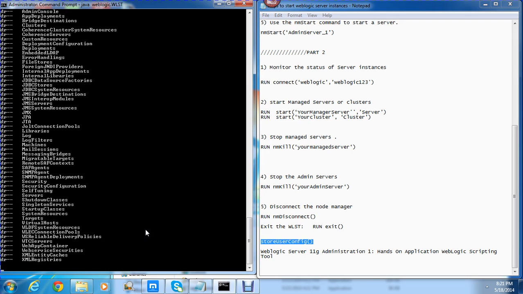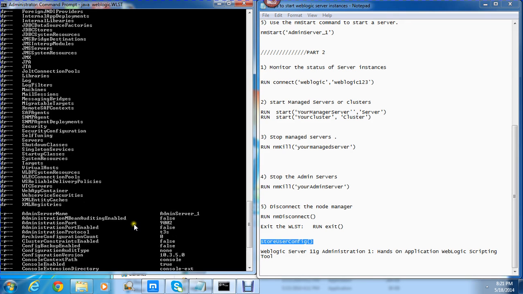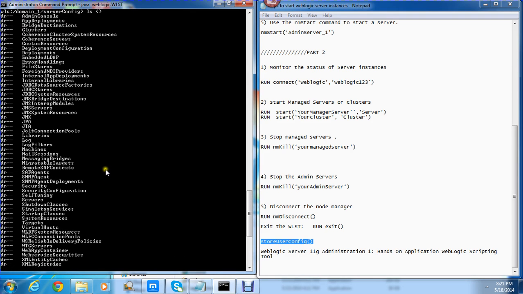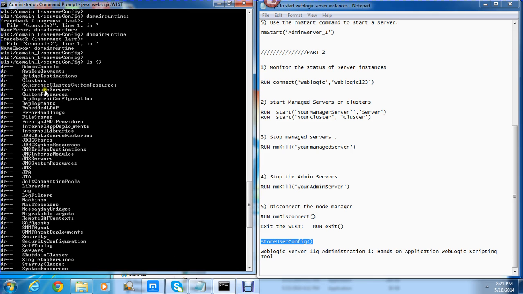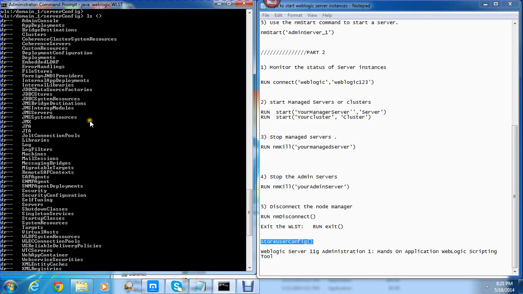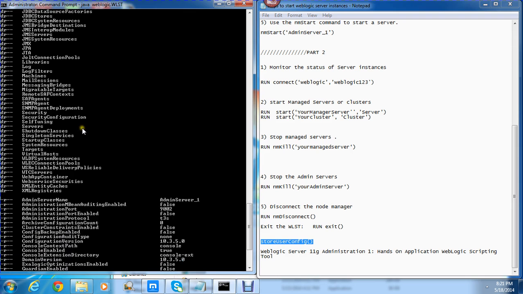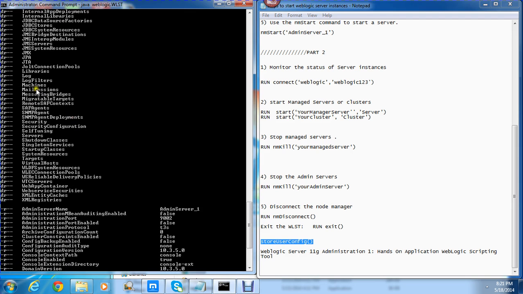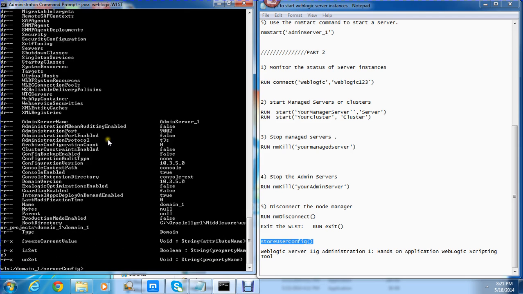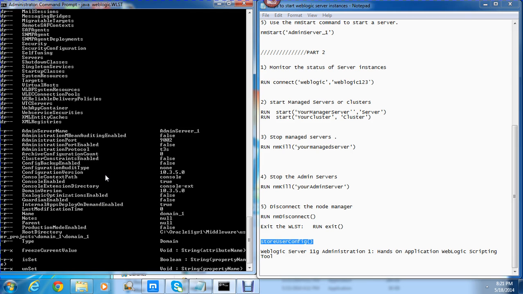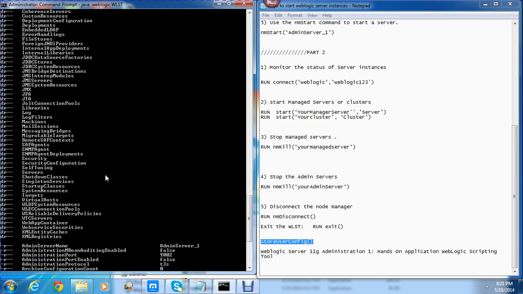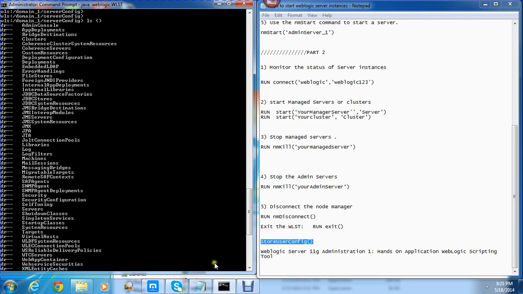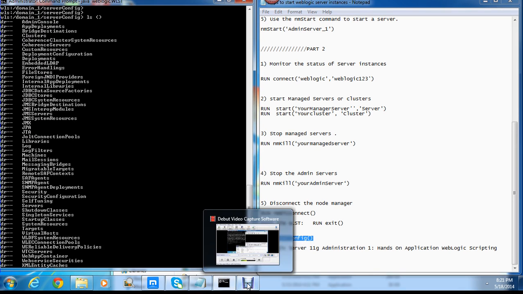ls and then expand on this, right? And then what I'm gonna do is I'm going to go into, let's say if I wanted to look at what item can I look at today. So let me go into, let's say, machines. So cd. Actually, hold on. I'm gonna pause real quick. I'll be right back.